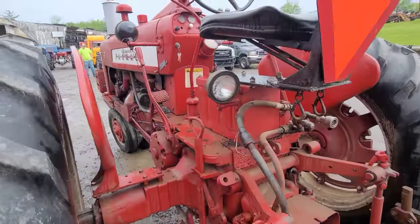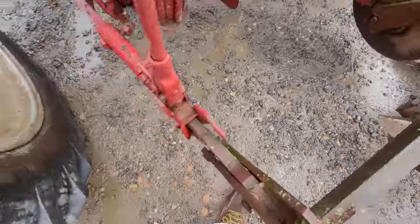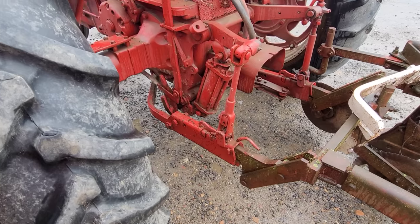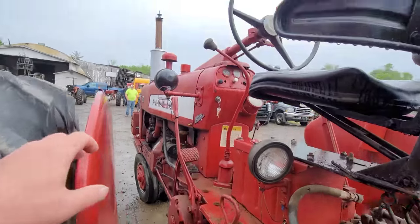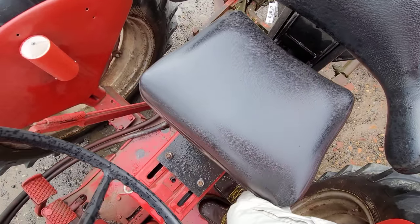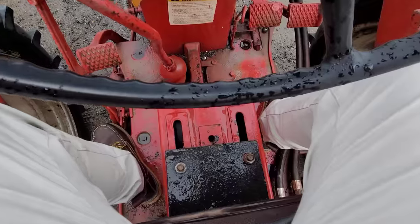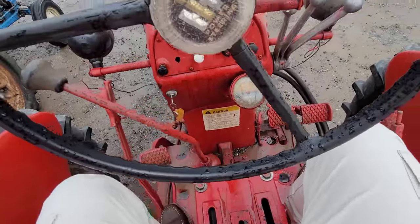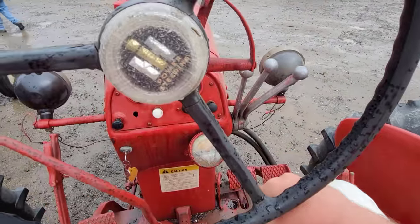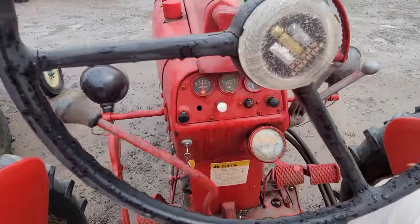So, I don't know. Let's, what's going on here? I don't know. I honestly don't know what's going on there. Yeah, let's hop up on it. Oh, I like that. Seat looks very comfortable. Well, he's got the seat slid back quite a bit, and I guess that's nice. All right. What's this say? I cannot read it. Oh, lighter. Yeah. There you go, cigarette lighter.